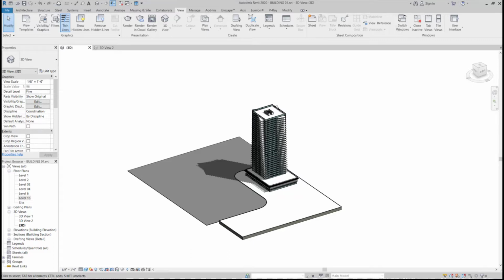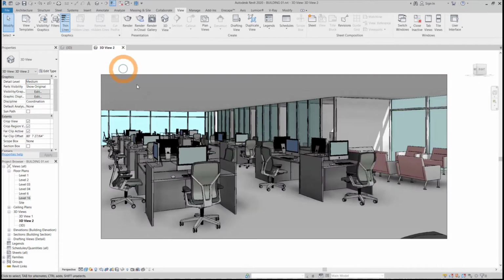3D navigation. In the previous chapter, we looked at the tools needed to navigate around your 2D views. In this chapter, we are going to explore the tools for 3D navigation. These tools are only available for 3D views, such as isometric views, perspective views, etc.